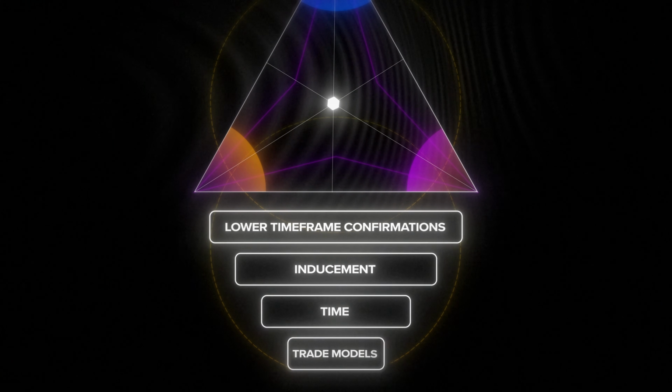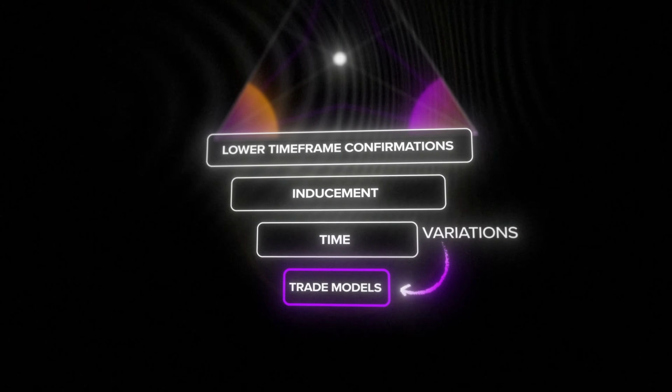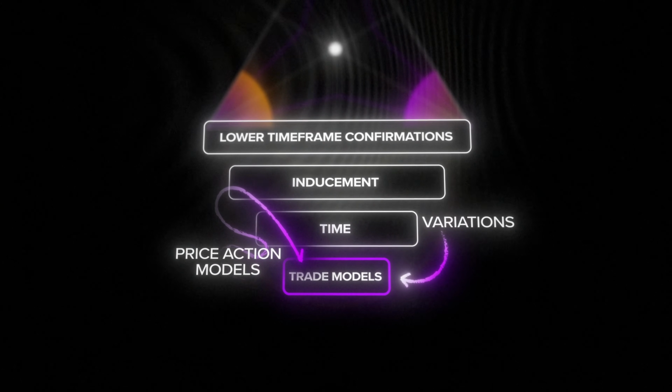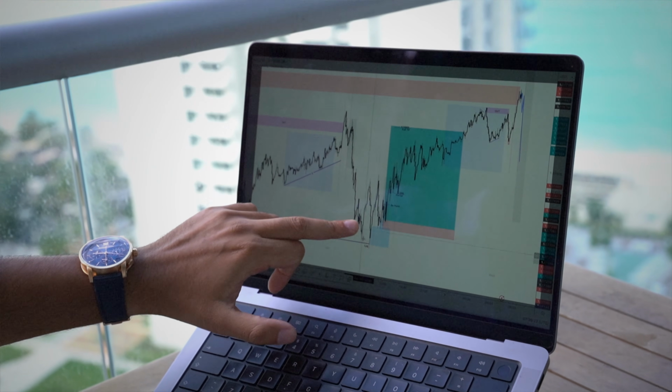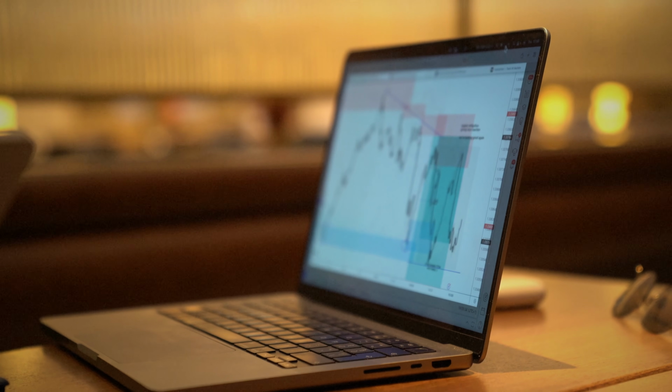But when you go a level further and you start to realize you can take all of this information, think of it like a funnel, you can actually condense it down even further into trade models, where you take all of the variations that exist, all of the price action models that exist, and you condense it down into a few tradable trade models, a few exact criteria, database checklists that are specific scientific trade models. And you simply come to the markets and say, hey, does this fit any of my trade models? If it does, which one? And if it meets the final criteria to enter, you do enter. If you come to the market and it doesn't fit any of your trade models, you walk away.